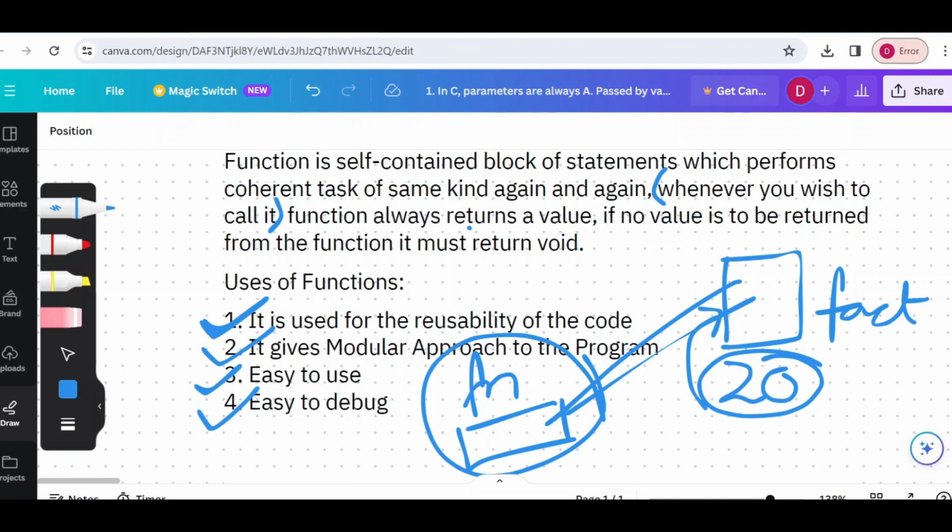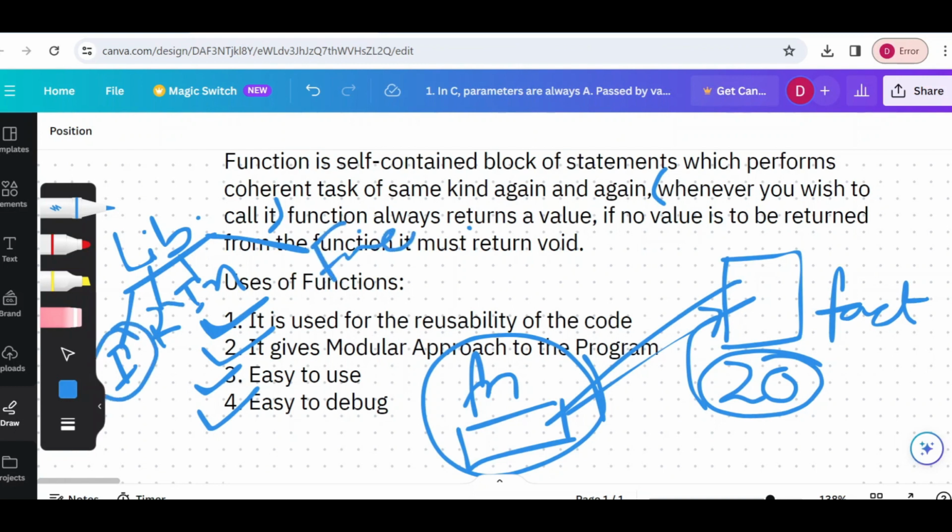It is going to give you the modular approach. What do I mean by modular approach? Let us try to assume there is a library software. In this library software, there may be an issue module, there may be a return module, there may be an inventory module, there may be a fine calculation module, whatsoever. So for all this, like issue, return, inventory, fine, you can create a function and you can just assemble them in main. You can just call it in main so that it will work properly.